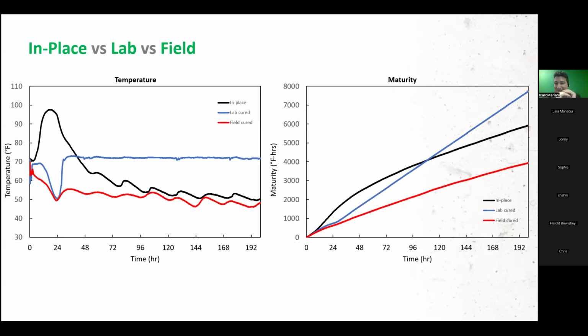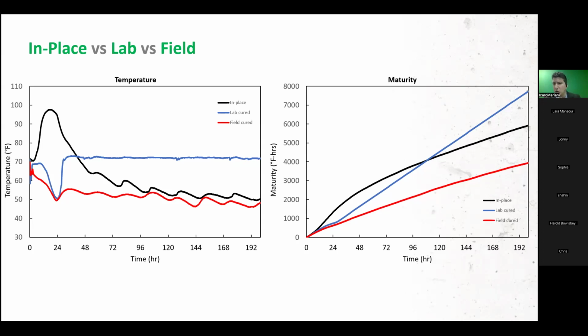But here is an example of what we're doing here. So the sensors can actually capture your temperature, right? And convert that to a strength based on the maturity method. So even though you're using the same mix as we have here, we have three different curves. This is Chicago, by the way. That was, I believe, October last year, if I'm not mistaken.